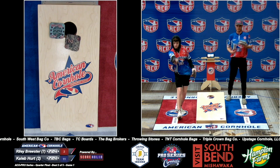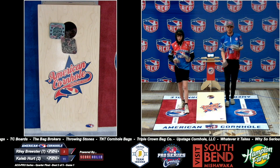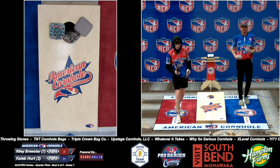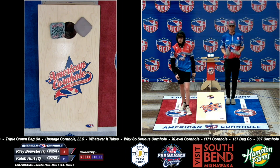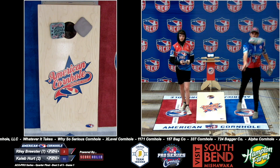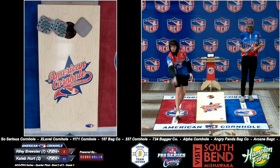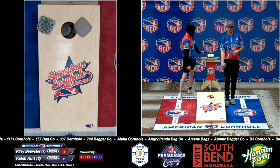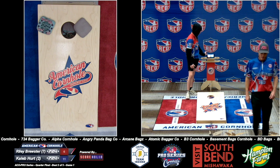That's back-to-back. Riley's had a couple blockers up and has Caleb out of play almost again. You cannot count Caleb out of play, but then he puts another blocker — now there's a great opportunity to push through and take both, which he does. Nicely done. He's going to try to get this bag over and left, coming in low and flat. That one at 9 o'clock is all but in. How about a nice round from Riley Brewster to get back in this game — that four added to the two is a nice round for him.